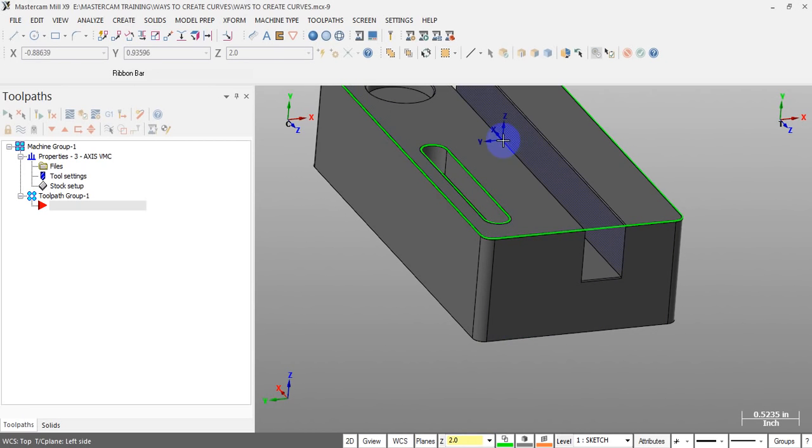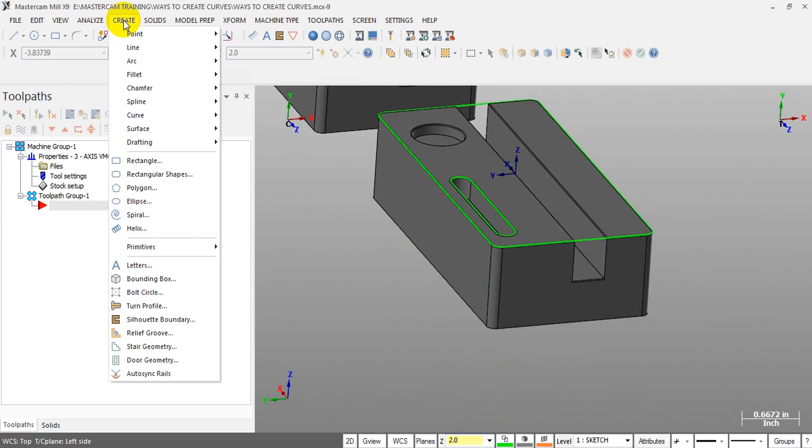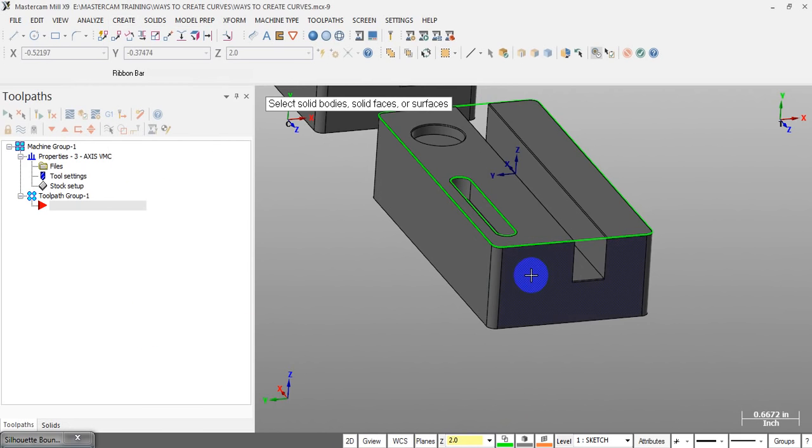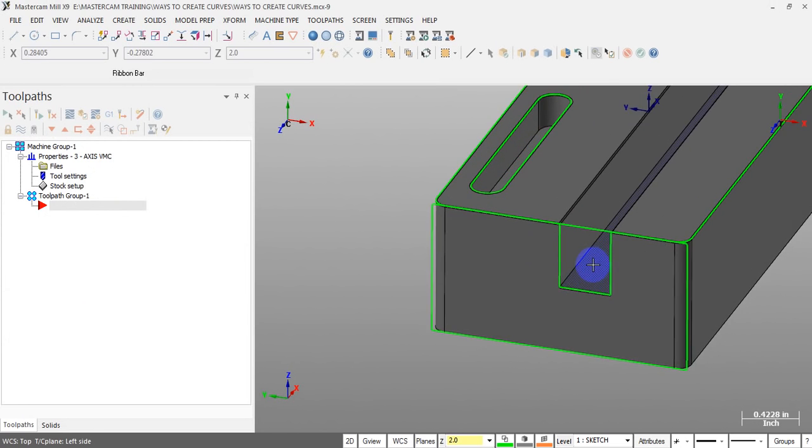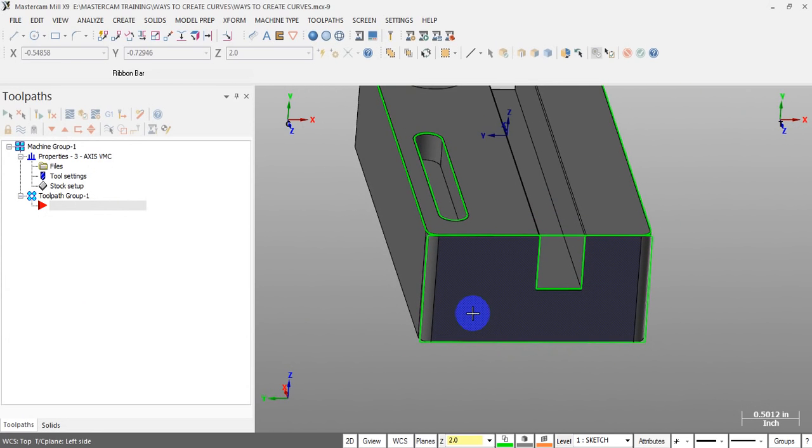That means from the origin to this face is 2 inch. And with the 2D mode, we can only create a curve on this face. So no worry about this. So we select Create Boundary, click on the part, and click Enter. Yeah, that's cool. So you have the curve from this face, and we can do the same for the right face, the front face, the left, and the back, also the bottom, the top.